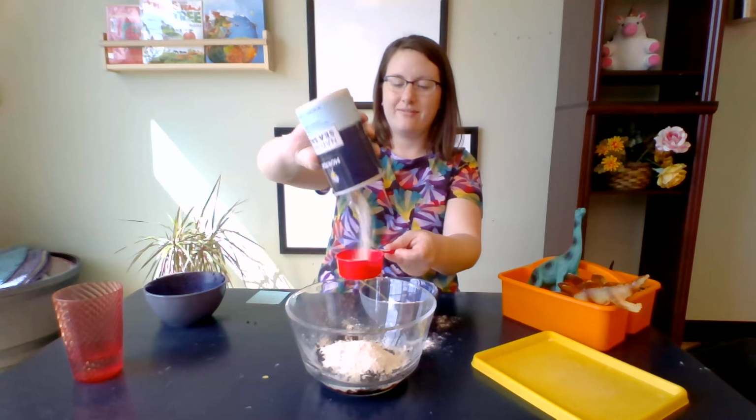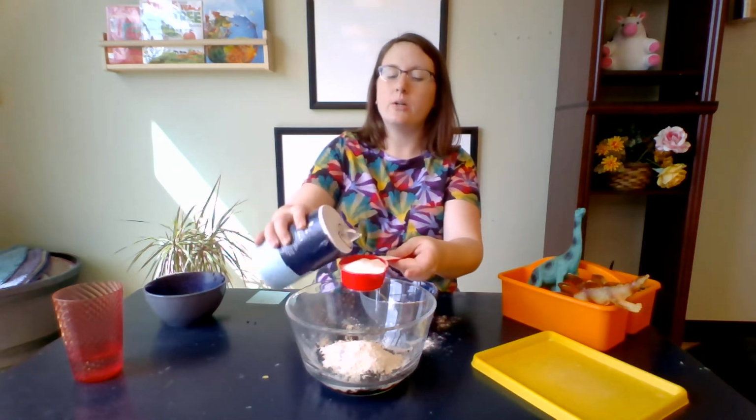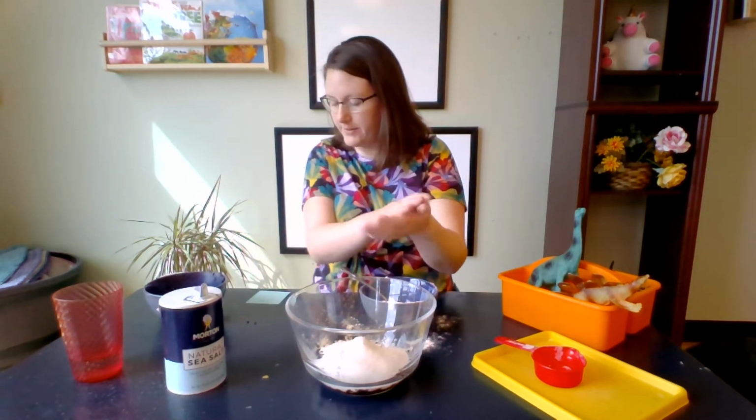Ooh. I love to make Play-Doh. It's one of my favorite things. It was my favorite thing when I was a kid to play with Play-Doh. And now that I'm a teacher, I get to teach kids how to make all different fun types.